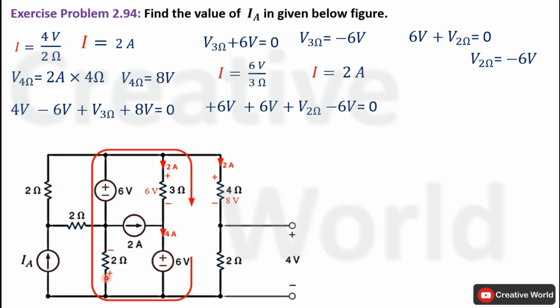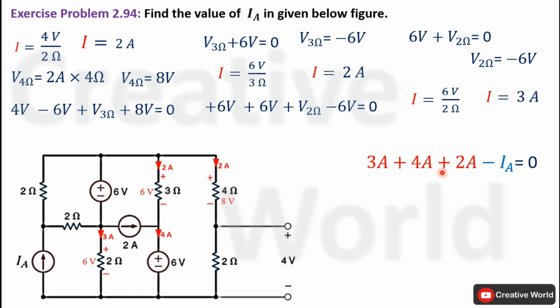Now on this node we know the value of all entering currents, but the leaving current is unknown and we are interested to calculate its value, so we can apply Kirchhoff's current law on this node to calculate the value of current IA. For that purpose write KCL equation for this particular node. Currents of these 3 branches, which are 3 ampere, 4 ampere and 2 ampere, are coming towards this node. So all of these will be taken as entering currents, 3 ampere plus 4 ampere plus 2 ampere, while only one current is leaving from this node, that is IA, and it is taken with minus sign.